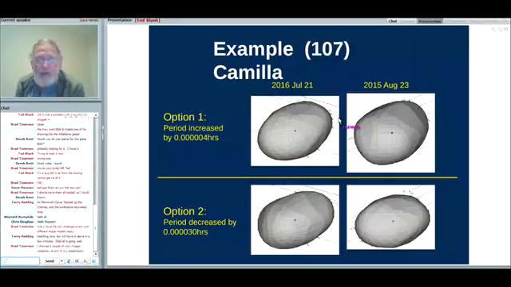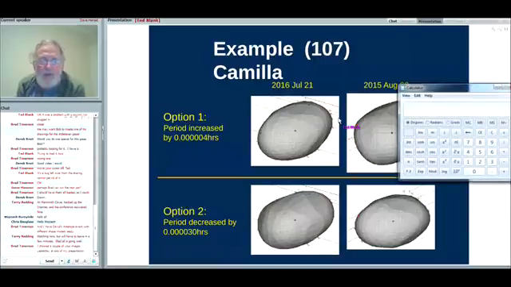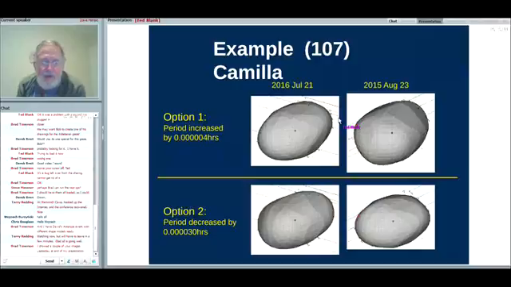The bottom line involves a different orientation of the asteroid. It's about 180 degrees rotated. The period has been decreased by 0.00003 hours. And you can see from that the left-hand image, you get quite a good fit. But the right-hand image, it's a good fit for the observations at the left and some of the ones at the right, but not the top two chords at the right. On that basis, option 2 is not the right fit. Option 1 is the right fit.